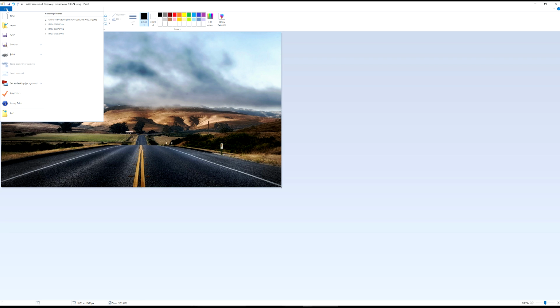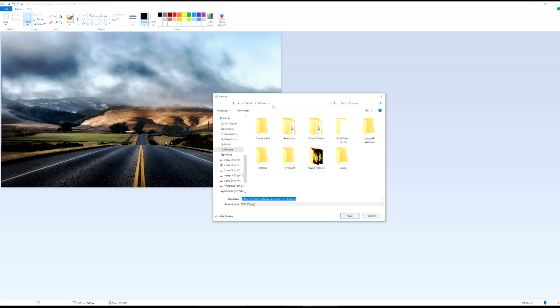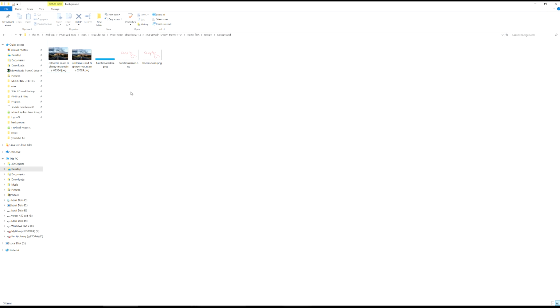And you're going to go File, Save As. So you're going to make it a PNG file. So we'll just save it into the same place. I will paste the directory in here now. So it'll save in here. Now I'll put it in there once, and what I'll show you is, because I'm not doing that again with Paint, this is our smaller one. See how it's a PNG file. So let's delete the file that we downloaded because we don't need that anymore.